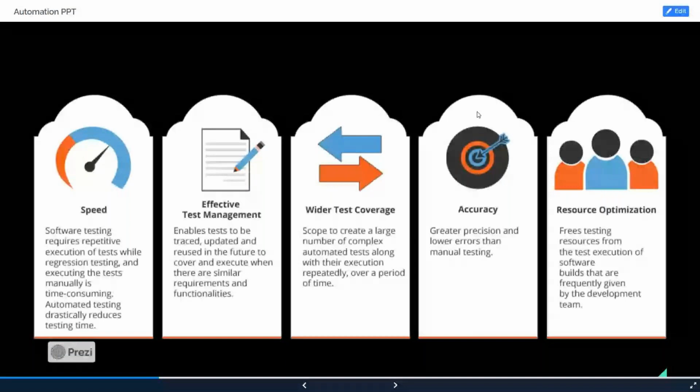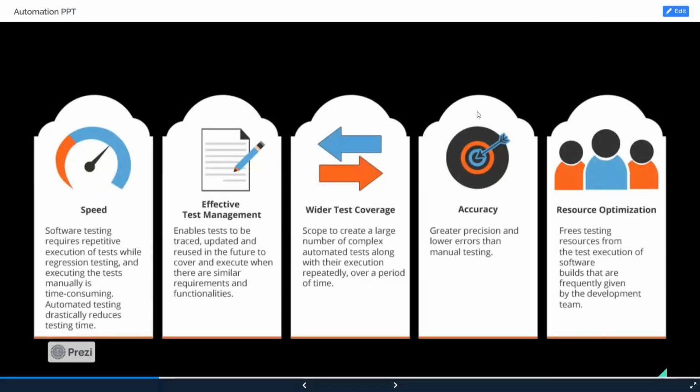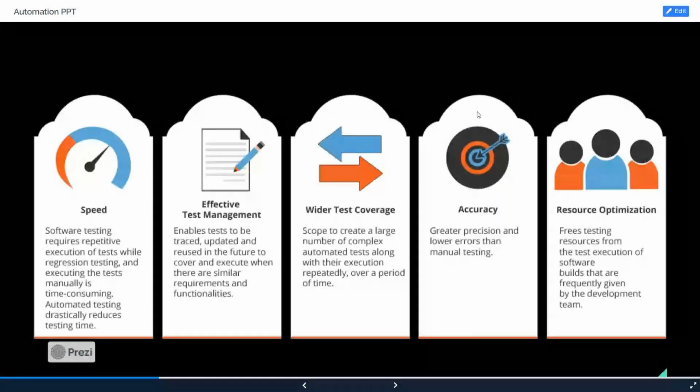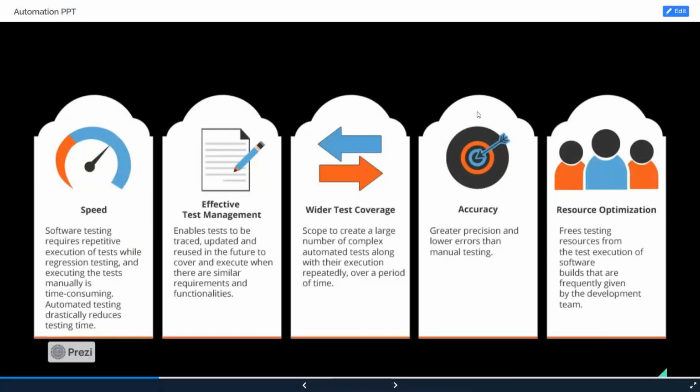If it is possible to automate, get it automated because it will reduce your time and your burden. Because a manual testing team, apart from test case execution, has a lot of activities to take care of, like bug tracking, bug triaging, meetings, and all the rest. Yes or no, guys?